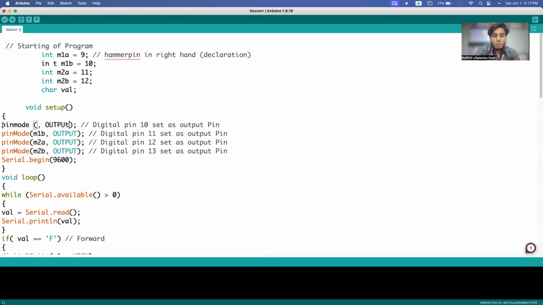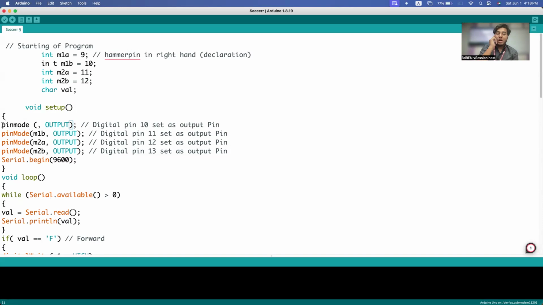See, if you write the output like this, you can distinguish the nature of the program. So you have to write like this. And M1B. So what you have declared initially, right hand, right hand in what? M1A, the 9-number pin. So every time you're going to use that 9-number pin, that will be difficult. You would have to work on number pin 9, number pin 9, number pin 9. But if you declare M1A, the whole code will change with the significant changes of number 9.